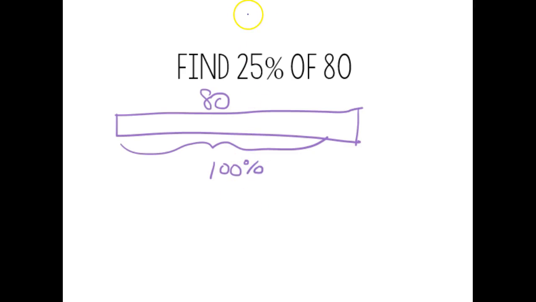I want to find 25% or 1/4 of this. So I'm going to separate my bar graph into fourths. Get that evenly. And now I have 1/4, 2/4, 3/4, 4/4, or 100%.